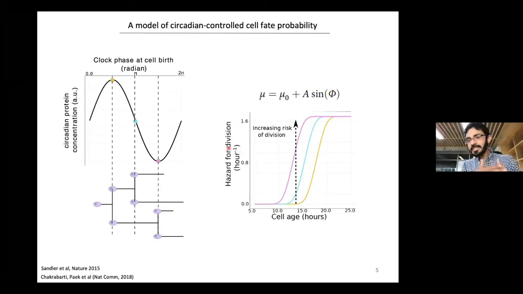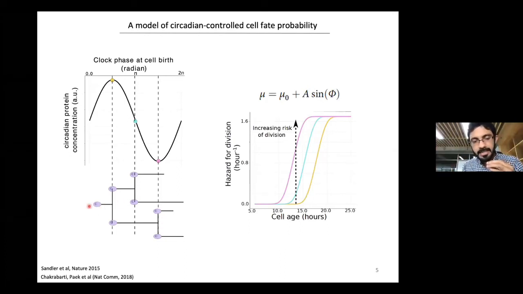Okay, so there is a direct one-to-one relationship between a density function and a hazard function. The hazard is given only by the density divided by the survival function. So once you know what the hazard function is, so let's say this is the hazard function that we learn from the data. In the model, what we do is we simulate single cells dividing over time.